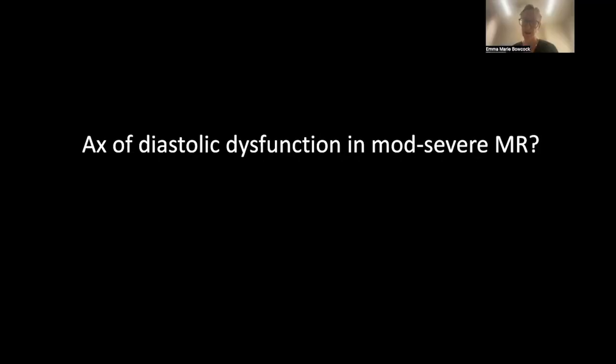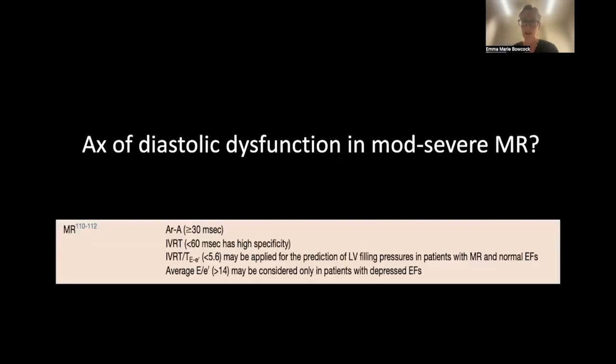So you probably don't need this for your DDU viva, but there's a couple in the group that are doing their American exams, right? So that thing we mentioned about the ART, this is small print that you just don't remember unless you're doing an exam, or you look it up. You look it up when you've got these patients and you're scanning them, because you can never remember them, and there are caveats with all of it. But the ART at a duration of more than 30 milliseconds, or your isovolumetric relaxation time, which we showed at the beginning, of less than 60 milliseconds, has a high specificity.